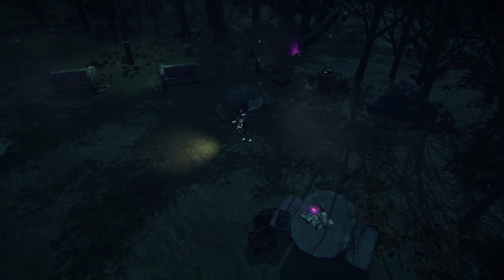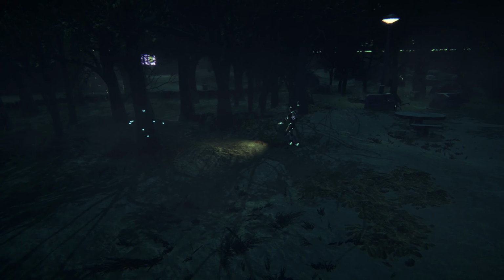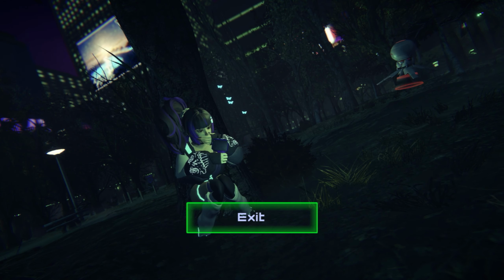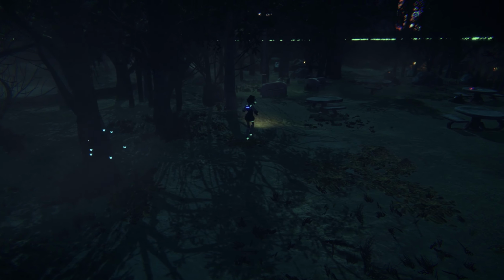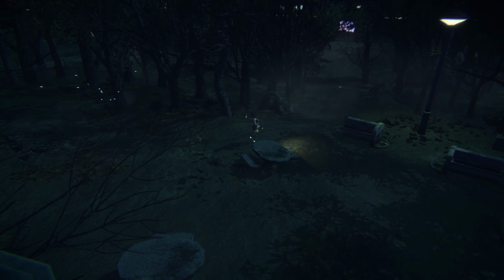Just being hit by her, it's used one of the protection things. Otherwise I would have died at that point. Just going to make a beeline straight for these butterflies, interact with that, do the quick hide game if needed. The protection spell seems to have cleared me off anyway. And then we're going to interact with this tree, which is going to give us the screwdriver we need.